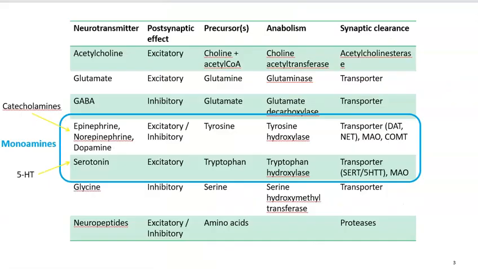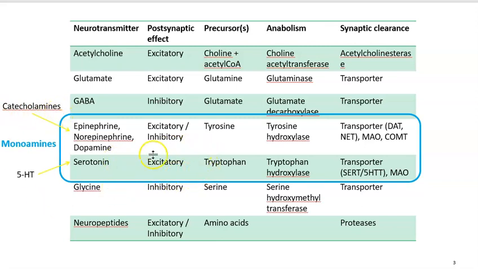Now, when we're talking about monoamines, you're going to need to know what those are. They're made up of two main types of neurotransmitters. The first one, simple enough, serotonin. The second one is catecholamines. Again, I'm not great with pronunciation, but I know what they are. I'm showing them to you here. Catecholamines is about right. So catecholamines are made up of epinephrine, norepinephrine, and dopamine. Again, the main one we're talking about with depression is norepinephrine, but all three, epinephrine, norepinephrine, and dopamine, are categorized as catecholamines.